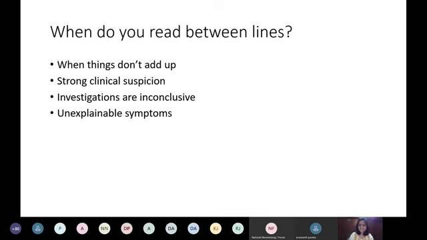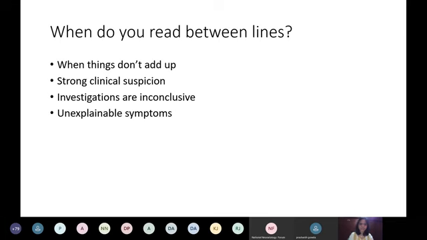The second thing is, as I said, when we read between the lines is when we have a strong clinical suspicion. When we for sure know that yes, this baby is in septic shock, going down. So this is not right, though everything looks fine. We all know that newborn babies sometimes might not mount any response at all. The infection and inflammation will be so overwhelming that the baby doesn't mount any response, in which case you won't see any change in any of the blood tests we are doing. But we do have strong clinical suspicion.